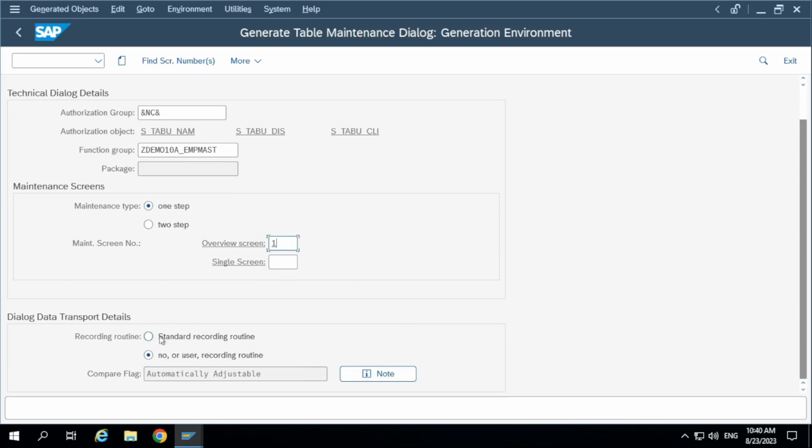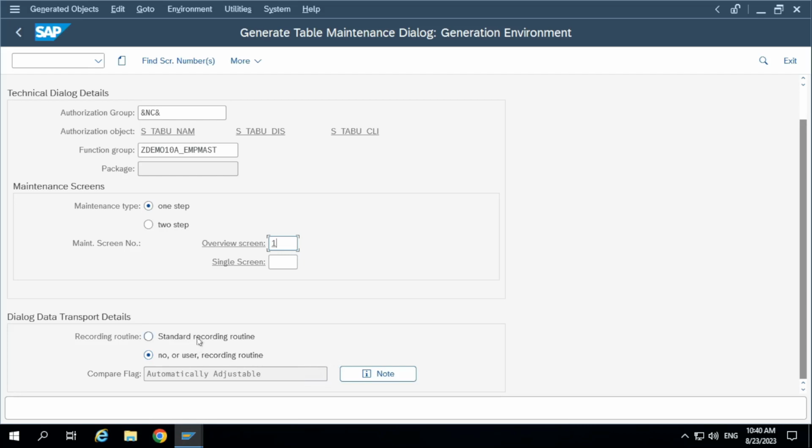Now here we have one more important option: dialog transport details, standard recording routine, no, or user recording routine. By default, no or user recording routine is selected. What is standard recording routine?